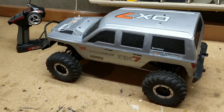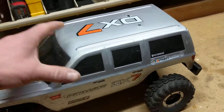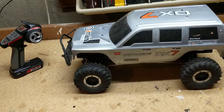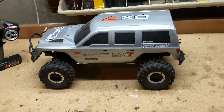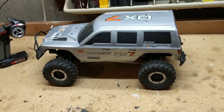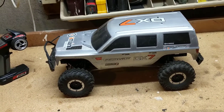They have another model — it's the Pro version. This is just the Red Cat Everest, kind of the basic model. The Pro version's got a roof rack, another tire, a gas can, and a few other things. My brother-in-law actually has that truck and we've competed a few times messing around here at my house. Quite a few times last winter we'd get together on Sundays and run a little competition, and that truck — we had to do a lot of things to keep it from rolling over. It seemed like it liked to be on its lid more than on its tires.